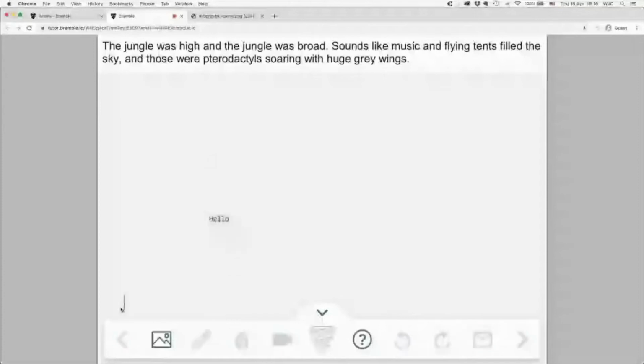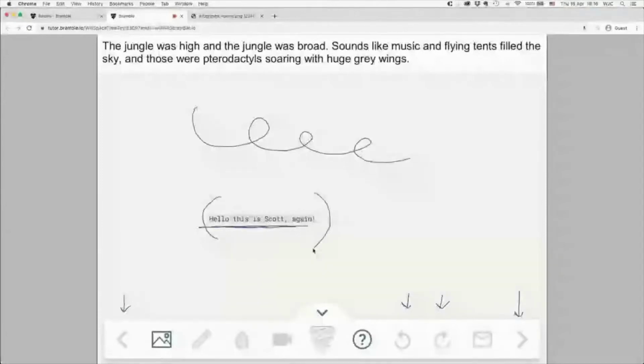What happens when Scott starts typing is that it locks my ability to change page and undo and redo and all that sort of stuff, to stop me moving into another page while Scott is trying to type something. What's important to note is that it hasn't frozen me out of using the pen tool, which I currently have selected. I can use that as freely as I like. When Scott finishes typing and hits enter, I'll see this border disappear, and then all my tools will unlock.